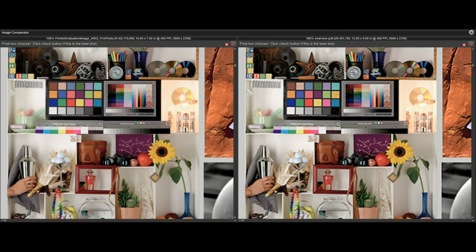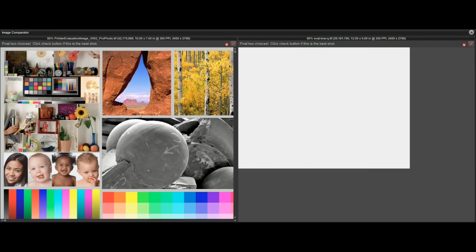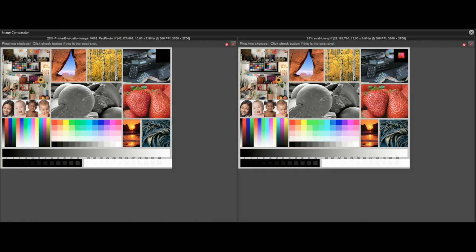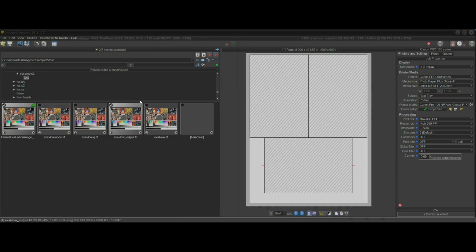But it has gotten rid of the jagged edges, and in a print held in your hand, it would look pretty good. Now let's back out of this and take a look at the original versus the AI Gigapixel interpolation. See what that does.